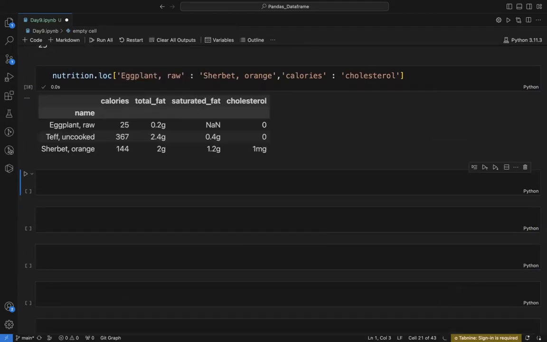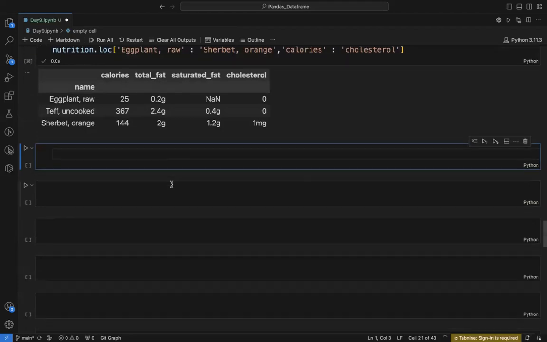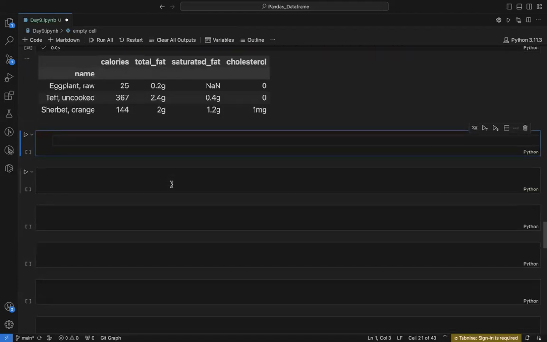Now, instead of this, if I do not want to use slicing, and let's say I want to use a list of rows and a list of columns, then what do you need to do for that?